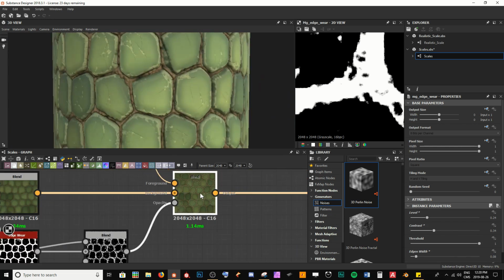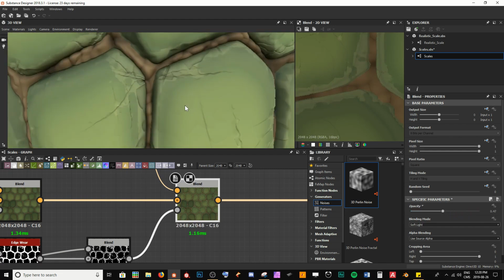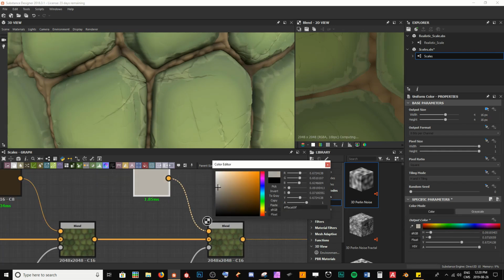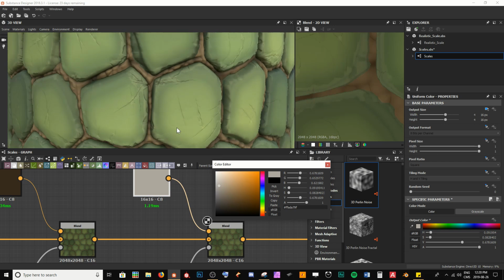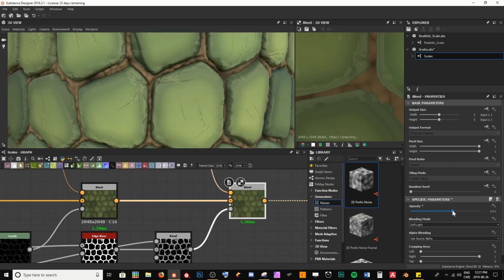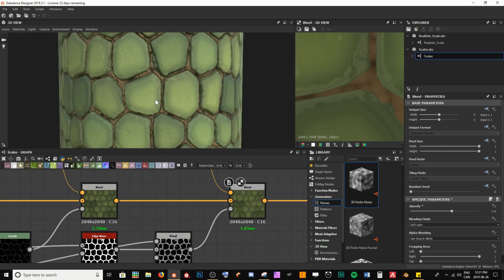So now what we can do is go ahead and take this blend, just bring the value down a little bit. Maybe find a value that fits in a little bit nicer. Maybe something like that. I bring in the value again. Do something like 0.6. So that's starting to look pretty cool, actually.